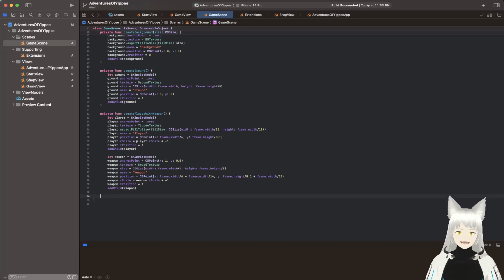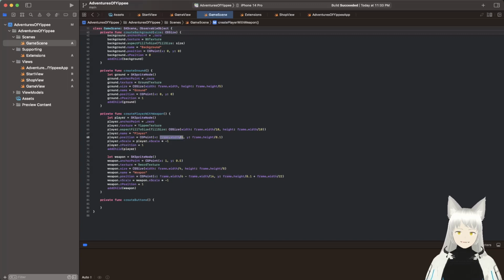Before, we had this at frame.height divided by 8. So I guess we can put this here and this here.